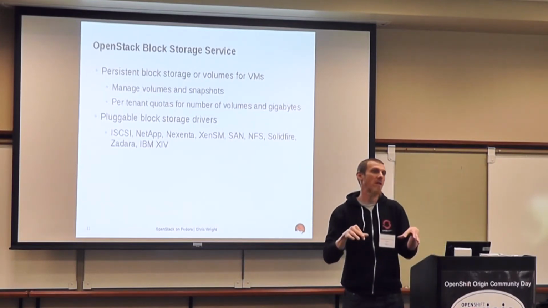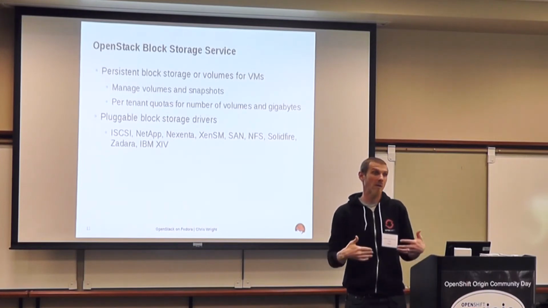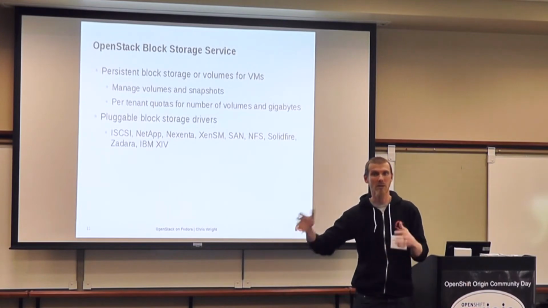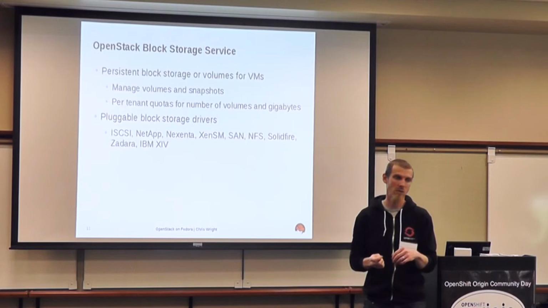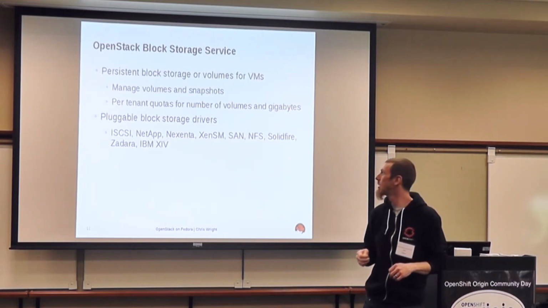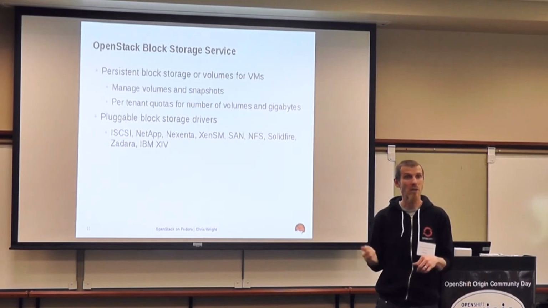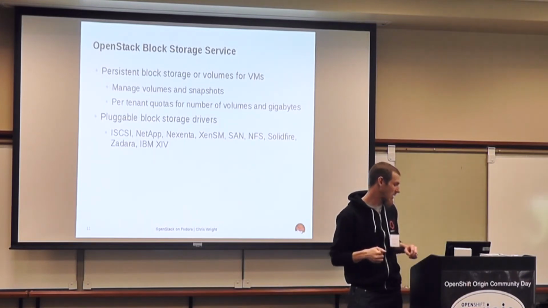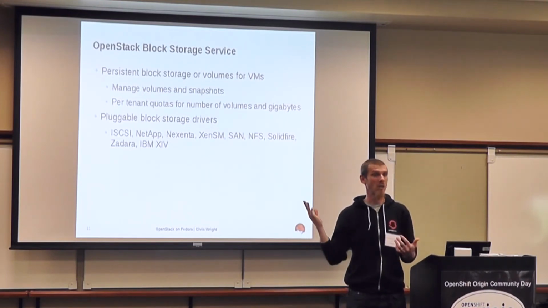I have a long list of the different storage backends here, but needless to say, it's a place where storage vendors can come and rally around. How do I provide my snapshotting functionality natively through some REST API that's specific to my storage area network or NAS box? This is the integration point for those vendors, and we're starting to see a lot of traction in the OpenStack community with new drivers, and it's an area that Red Hat cares about because a lot of these are historically our partners.